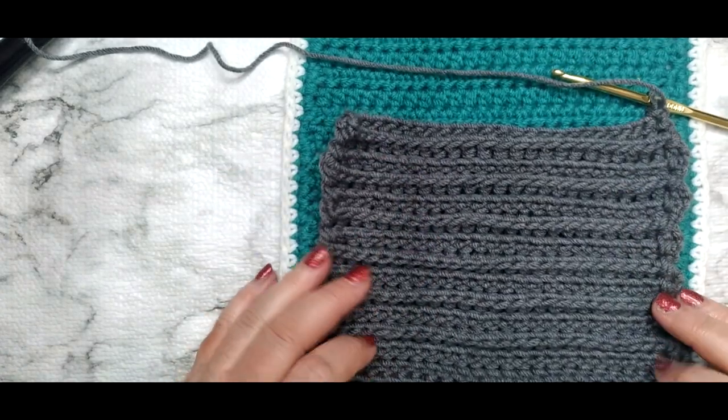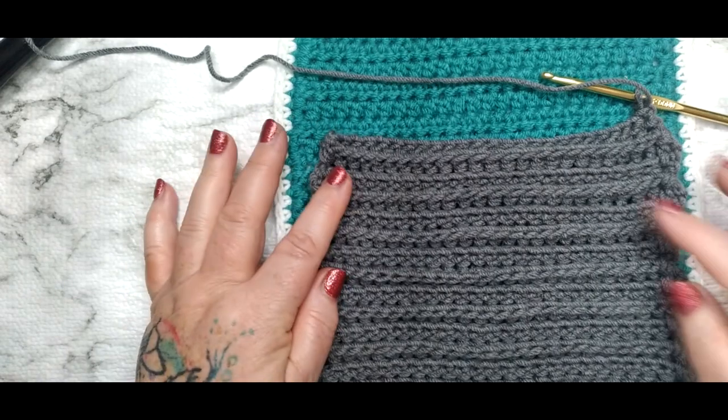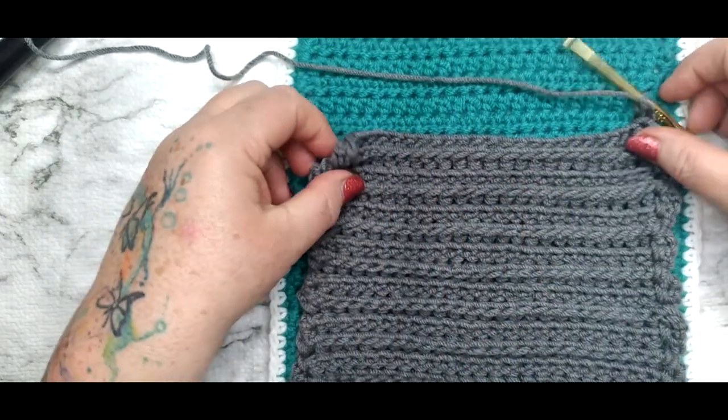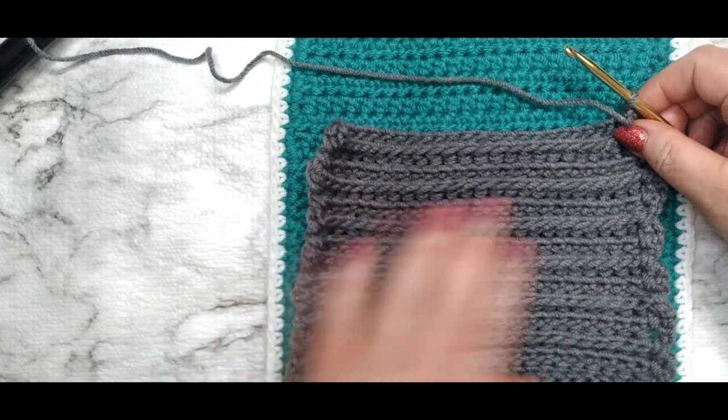I'm about two-thirds, I'm going to say. What do you think? Maybe 60% there. I'm telling you, this one is a yarn hog. It's nice and thick. This is beautiful. Look at those rows on my tin roof turning out so beautifully.